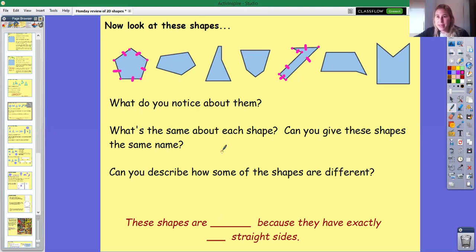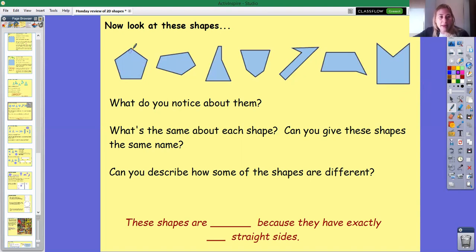But what's different about these shapes? Well, I said it before, but some of these shapes have got different sized sides, and this shape has got all the same sized sides. So as we move on this week, we're going to talk about regular and irregular shapes, or regular and irregular polygons. And if you already know about regular and irregular polygons, you can apply that knowledge in this lesson as well. Please go ahead and describe them like that.